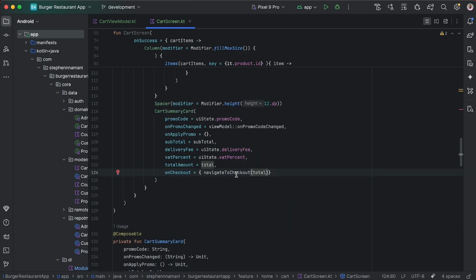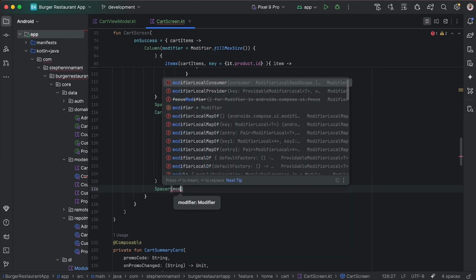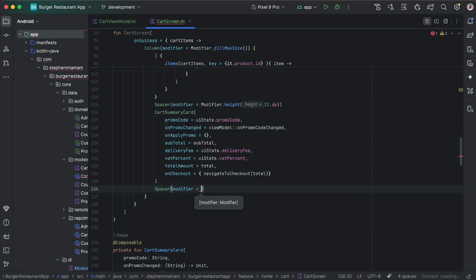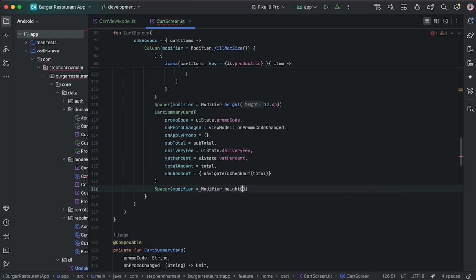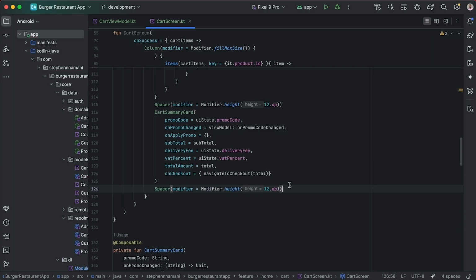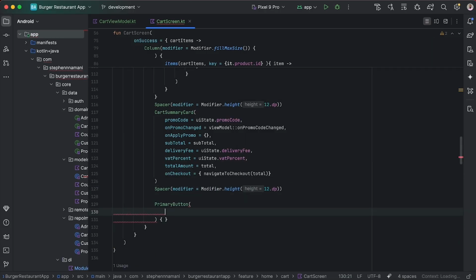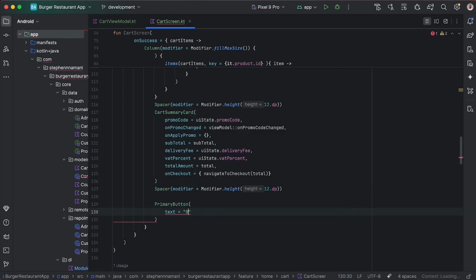So then after the cart summary, the next thing is our button to view more. So we say modifier dot height. Let's set that to 12.dp as well. Then after that, let's call our primary button here. And in our primary button, we want to set the text, and the text will say browse for more, right?